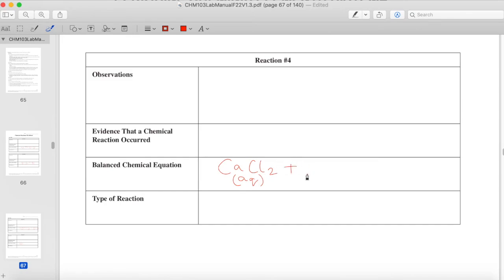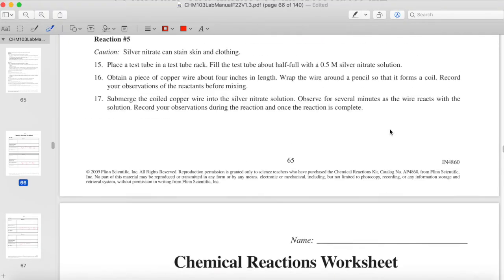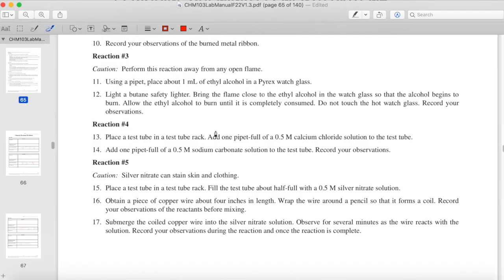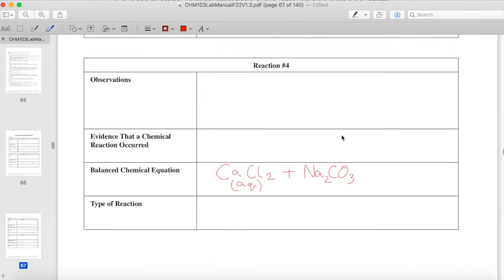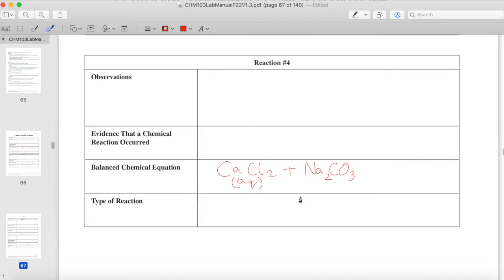Now this reacts with sodium carbonate. Sodium is Na with a +1 charge. Carbonate, CO3, with a 2- charge. So we're going to need 2 sodiums to balance that out. So Na2CO3. Let me just double check and make sure we used, let's see, yep, sodium carbonate. Sorry, I just wanted to make sure that we didn't use sodium bicarbonate because that's got a slightly different formula. All right, and again, this was dissolved in water, so once again, AQ, right?